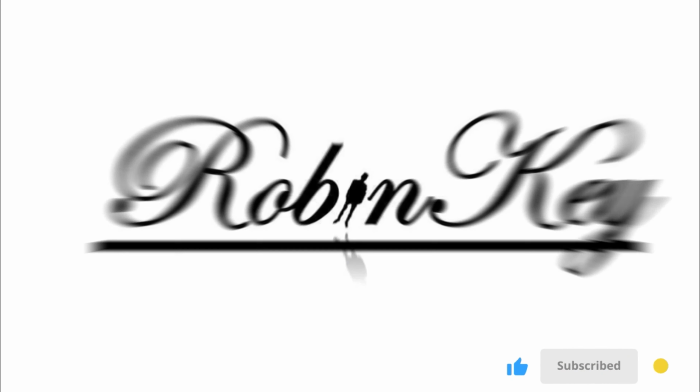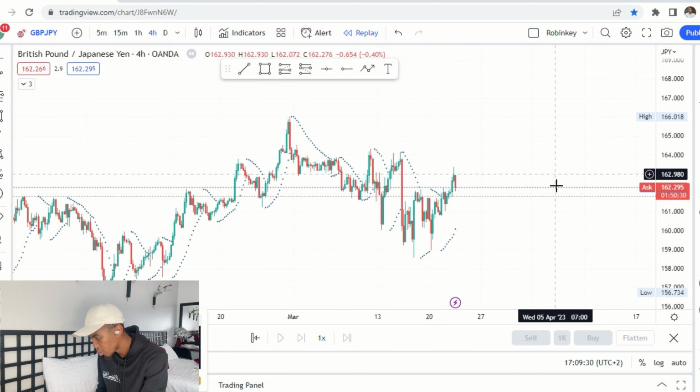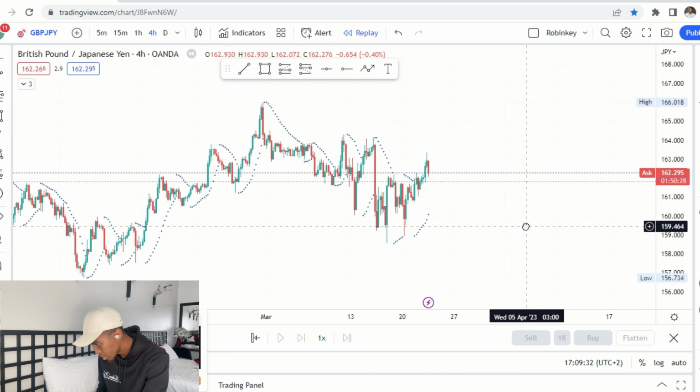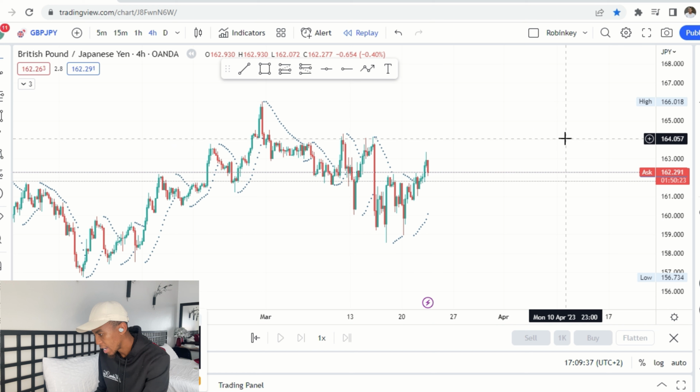As you guys can see, we are on the GBPJPY, pound yen, Great Britain pound, Japanese yen. I don't know what you guys call it, but I just call it the pound yen, right? And basically, what I did is I always start on a 4-hour chart. On my 4-hour chart, I then find the structures that the trade has been taken, right? So as you all know, I trade the third touch.